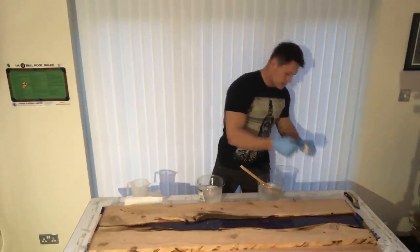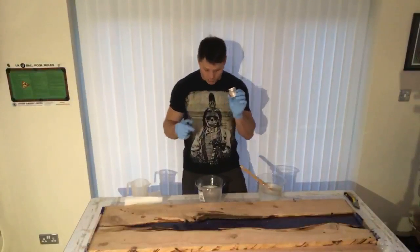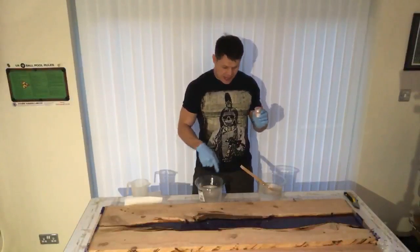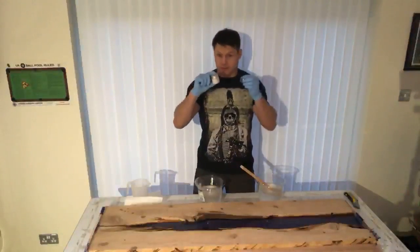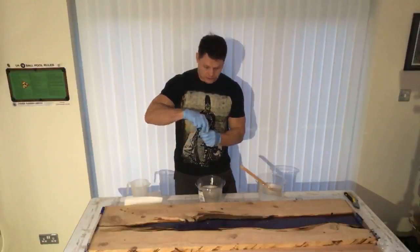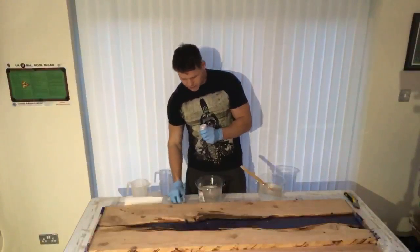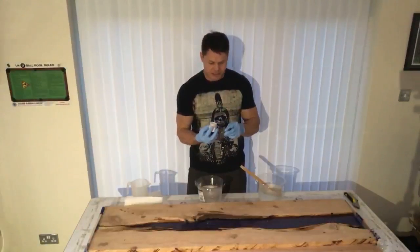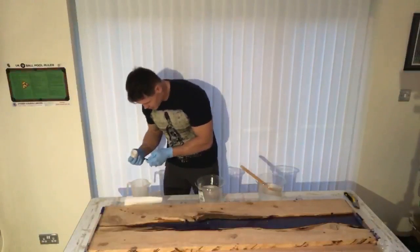I haven't yet used the Blue Opal Magic Mica Powder. So what I'm going to do, just to see what it's like, is pop a little bit in one, see what happens to it, and then maybe scrap it completely or add both of them together, or maybe leave it at this. I don't really know. So here we go. I'll mix it near you, hopefully, so you can see some action. Annoyingly, this is like a salt and pepper shaker, so I can't really control how much goes in. I don't really know what I'm going to do.